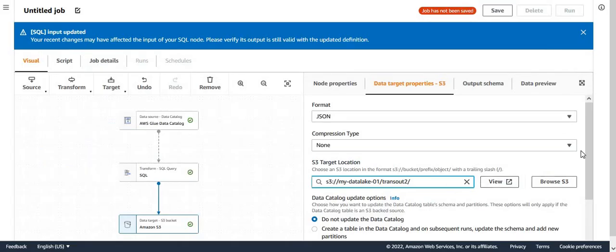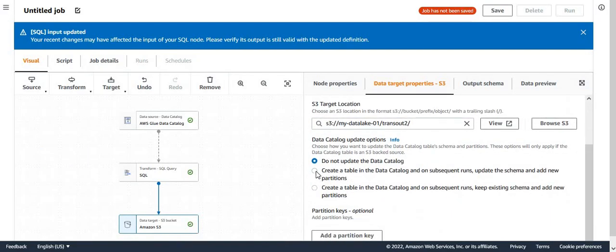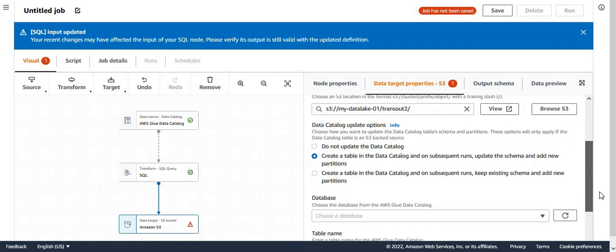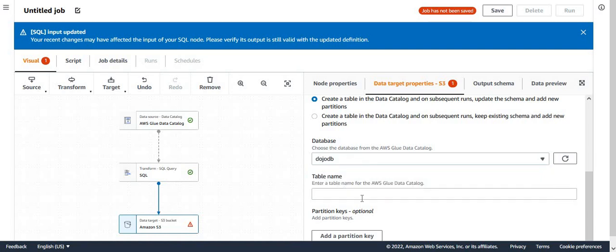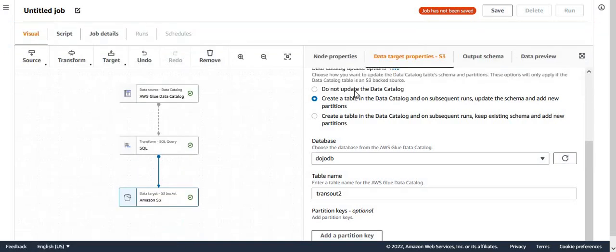Then again I want to catalog this one as a best practice, so I go to the database DojoDB, and the table is transout2. So again, guys, I wrote the job exactly in the same way, where I'm simply writing the job to transout2.